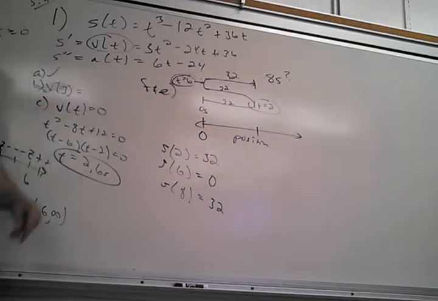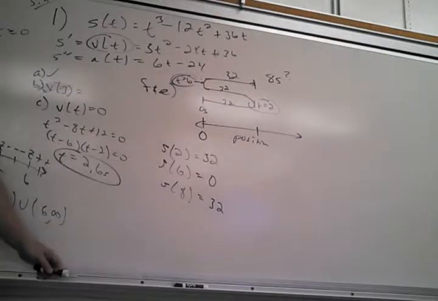So if I know when my turning points occur, it kind of makes sense. I eventually want to know how far I made it before I turned, especially when they start to ask me about total distance I've gone. So when my turning points occur, where was I at those turning points? Together, that will tell me how much total distance I've gone.